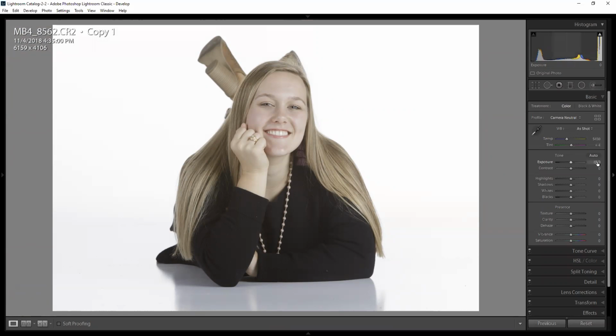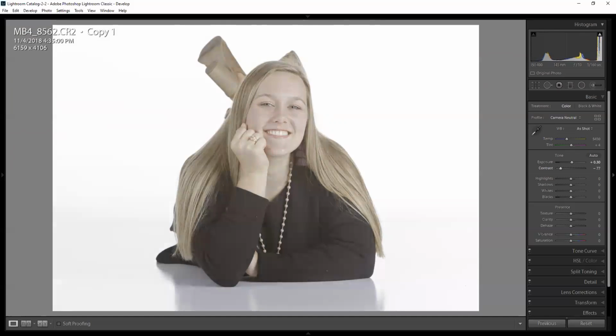So in this case, when I'm adjusting the exposure slider, I'm looking at her face, her skin. This is what I want to be right. I don't care what happens to the rest of the picture for the most part. I want that to be properly exposed, whatever's going to work best for what I'm trying to do here. And it's pretty close to begin with. Then I'm going to work on the rest of them.